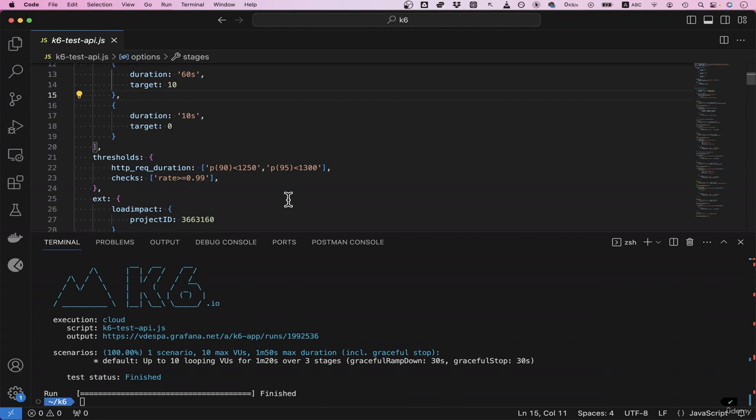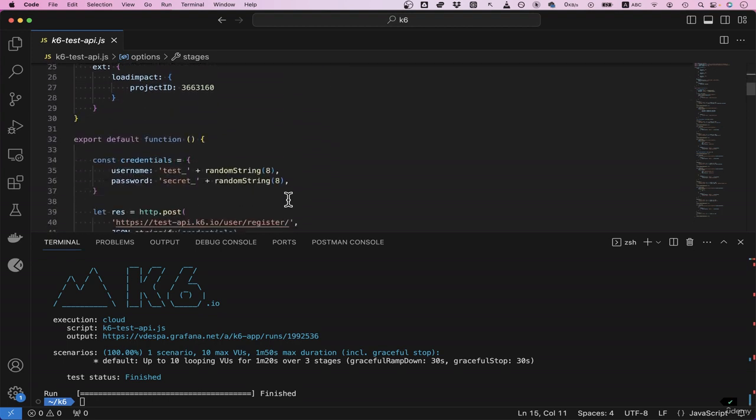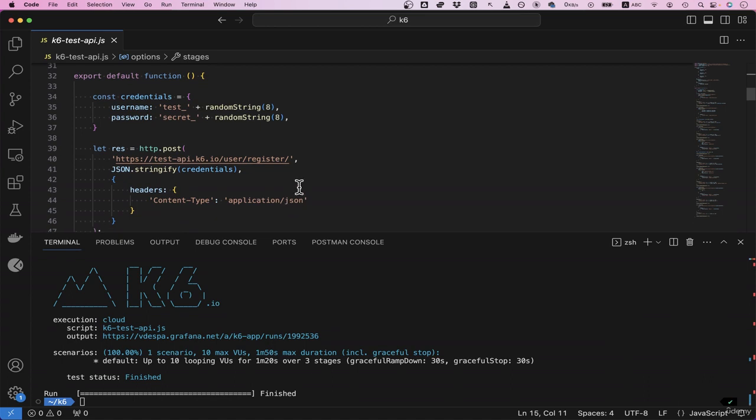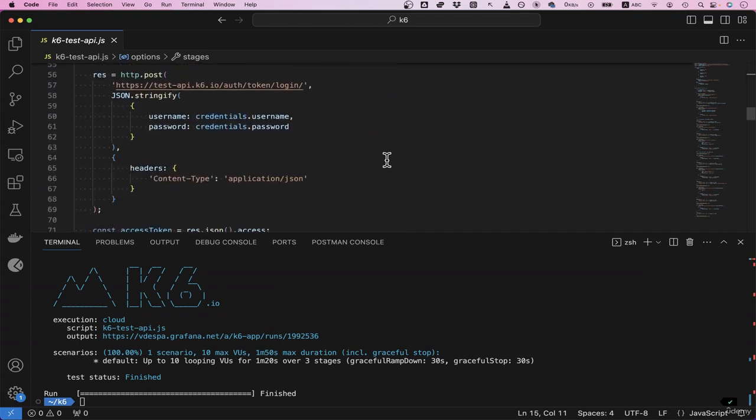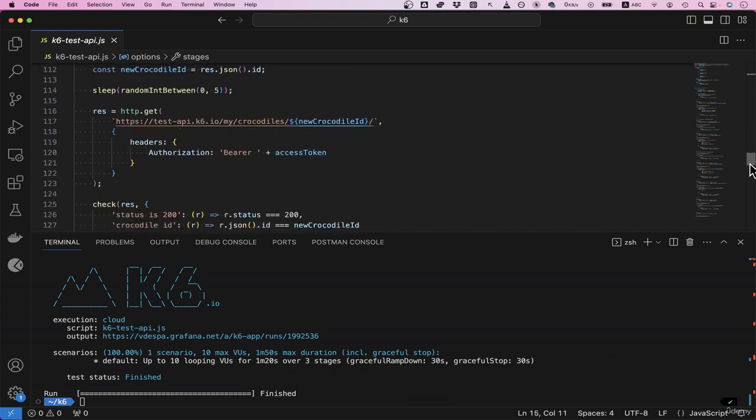Well, there's an important thing to know about requests. Some requests have a stable path. Here, when we're registering a user, this address stays the same, it doesn't change for every user. However, there are a few endpoints, and for that we're going to scroll a bit further down.